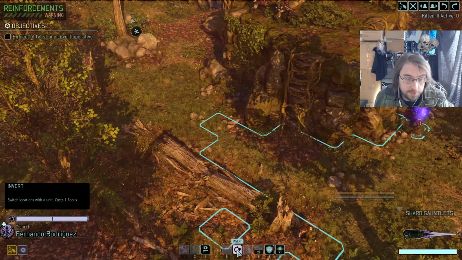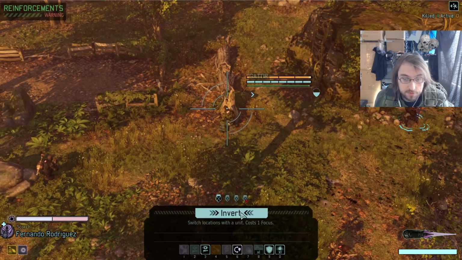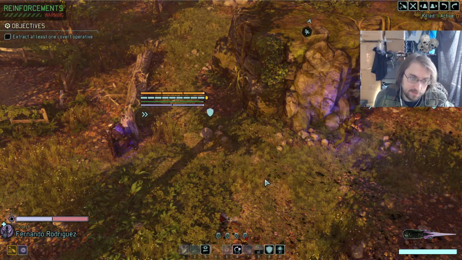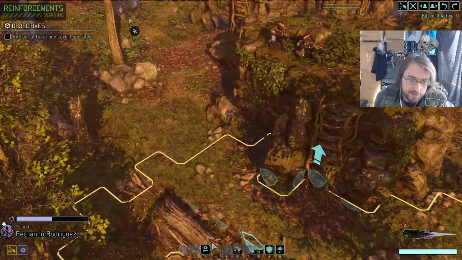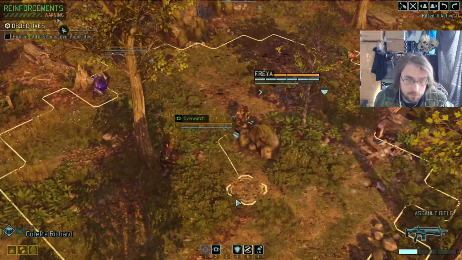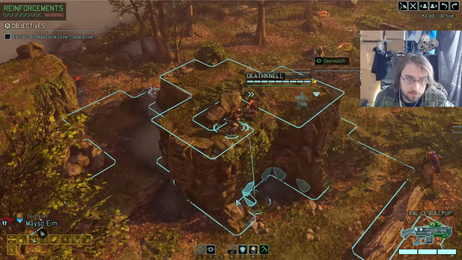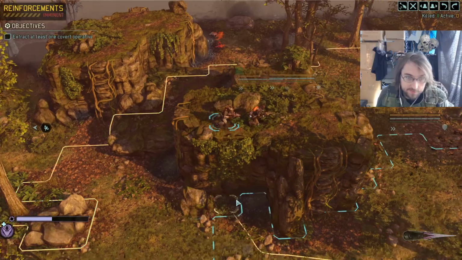Okay, so right now you have two actions left. If we invert with, I don't know, sure. We'll move. For science! That does take up our movement action. That's a little rough. I'll keep a watchful eye. Come get some. Moving to Overwatch. Yeah, just provide covering fire from up here. That's fine.